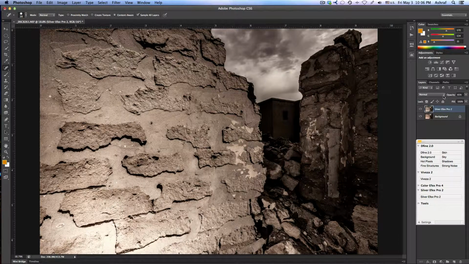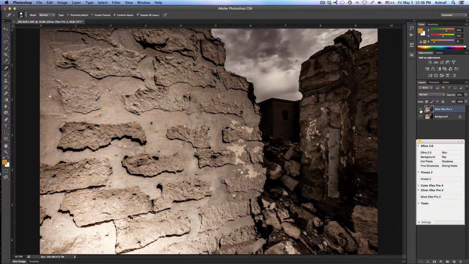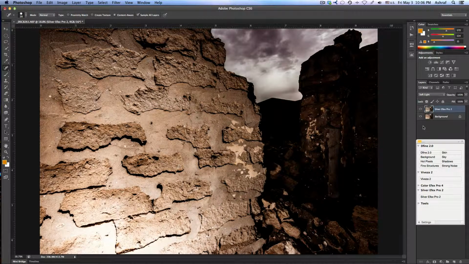So let's say if I take it to 65%, this is my previous image and this is after the effect, with the combination of both of them. At opacity 100%, you can see the effect somewhere in that area. Also, in such circumstances, you can use a soft light. See, the soft light will add some kind of blending between both images.